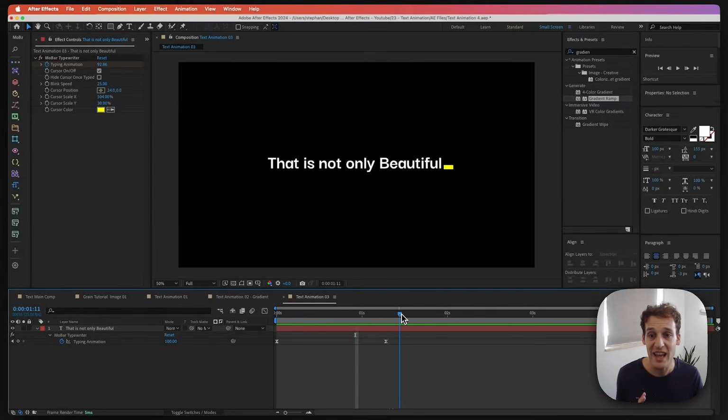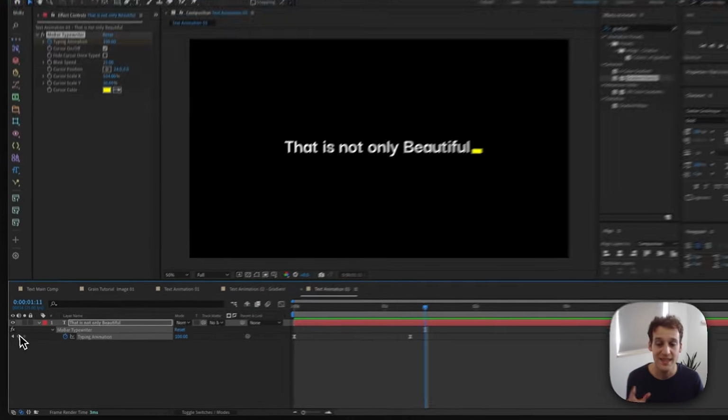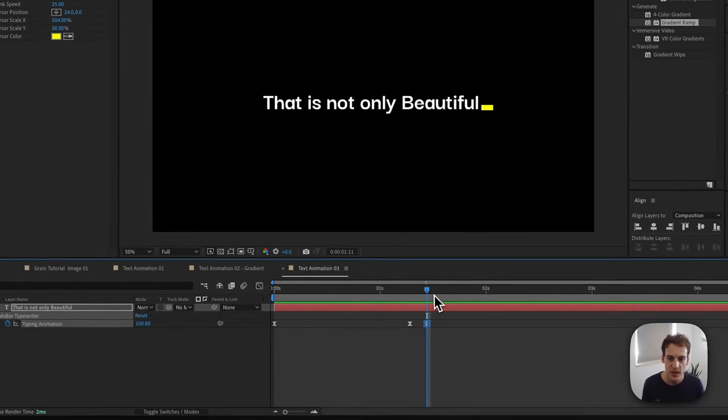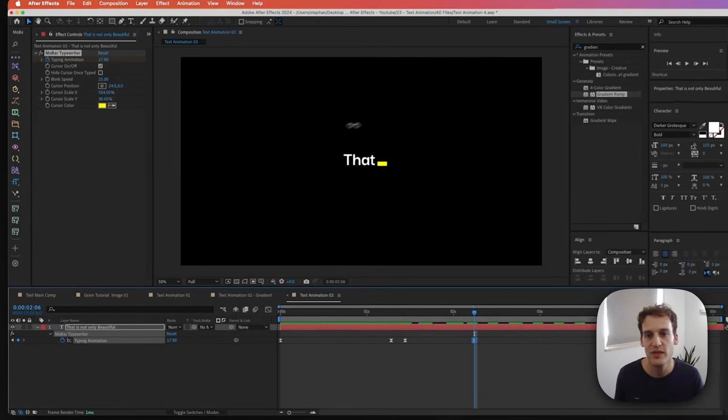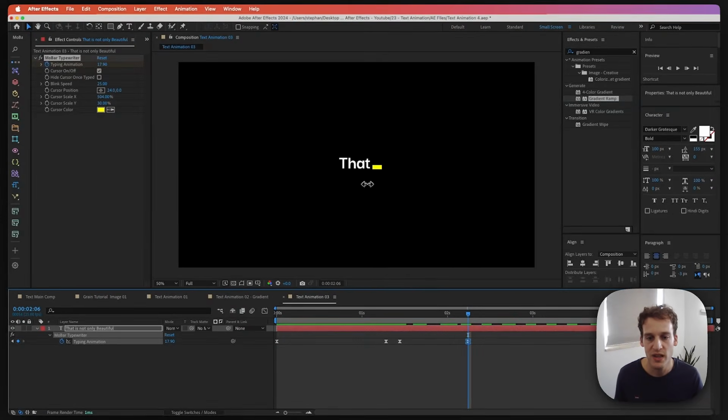Now let's see how we can erase this text and write something else. To do that, we can simply move forward a few frames in here. Let's add a new keyframe right over here. And let's move forward a few frames somewhere around here. And we can simply slide this until we have only the word that we want to keep in here. So that is in this case 17. So that is the animation like that. And it removes it. And we can move forward a few frames just like that.